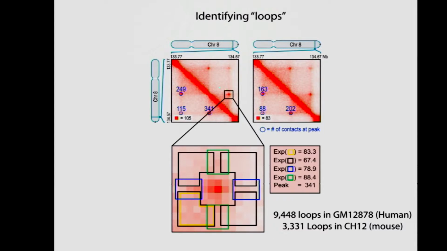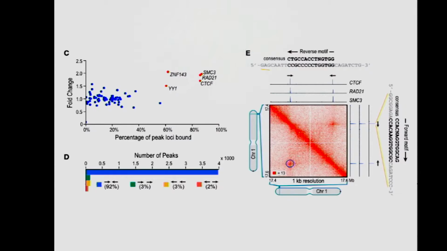And so by just focusing on a relative kind of bump in these maps, they're able to call strong loop-like interactions. And so, down here I have they find about 10,000 of these in GM12878, which is one of the tier 1 ENCODE cell lines, very, very well studied, and 3,000 in the mouse CH12 cell line. So that's not a huge number, right, of these loops genome-wide. They're definitely the strongest that you can possibly see in these cell types. So a couple of things to look at here.